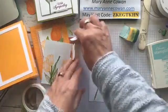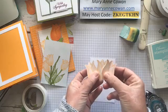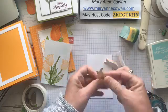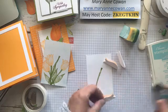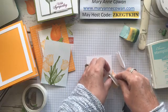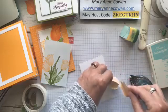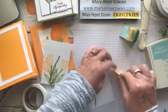Okay, so for my tulip, I stamped it 3 times on Whisper White using Mango Melody ink. And if you used your Stamparatus, you could do it a little darker because it's not really dark ink. And then, because it's symmetrical, I folded each one in half. And we're going to make a popping up flower. So then you just take some snail. It's best to have, you could use tear and tape, but I'm not going to bother. I just line them up on the ground so I know they're flat. So make sure that you have snail right along the seam as well as the outside. And again, when you have it down on the desk, then you know it's going to match up.